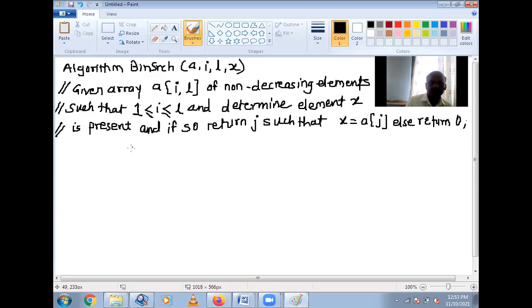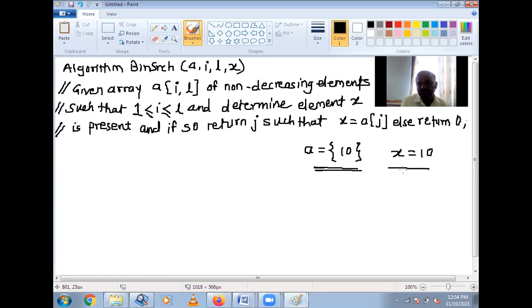So there are two cases. First case, suppose this array contains only one element, suppose 10, and I want to search X is equal to 10. Then how many comparisons? In this case, the problem is small.